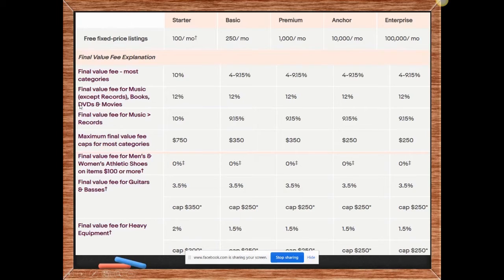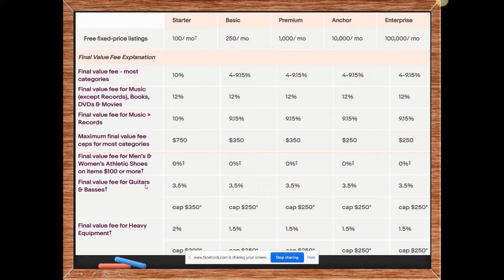I see a lot of DVDs going around, and if you have a small store with not so many items, and you sell a lot of this category, then you're actually paying more than 9.15%. So you have to understand what you're selling, and according to that, decide on your eBay fees, but usually it will be 9.15.